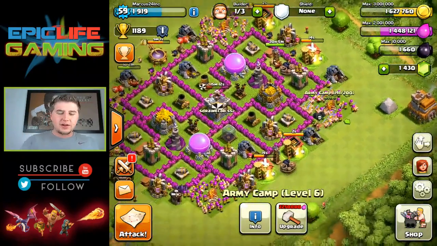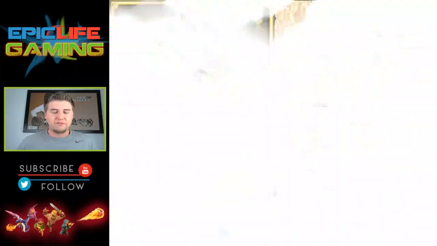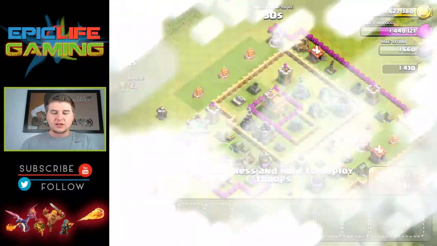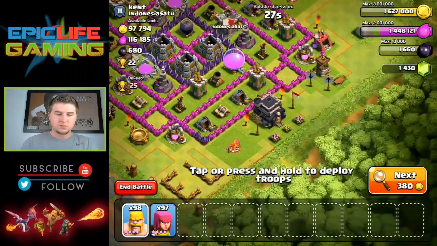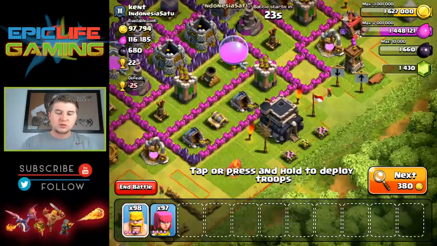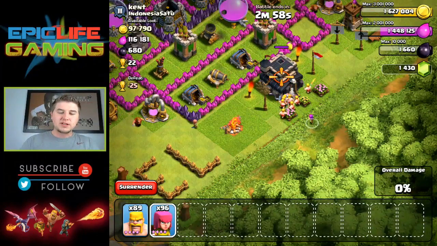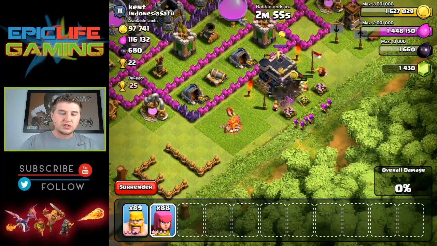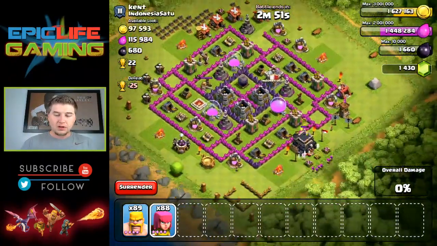So we're at 191, 193. We're going to go ahead and find another base to attack. So let's try to find one. So I guess we'll try to attack this base just to show you guys what I'm talking about. Just go ahead. There's no loot to be grabbed. It's all on the inside. So what I'm going to do is just attack his town hall.